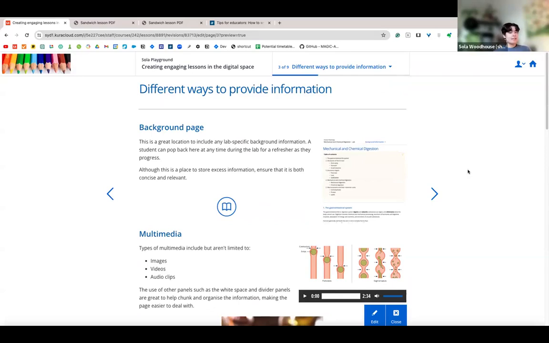And I definitely find it easier than, say, having a student have to go through a textbook or just go and Google something because they don't understand it. Yeah, I think background page can be used in many different ways, but I like to use it as refresher information. I hope that made sense.